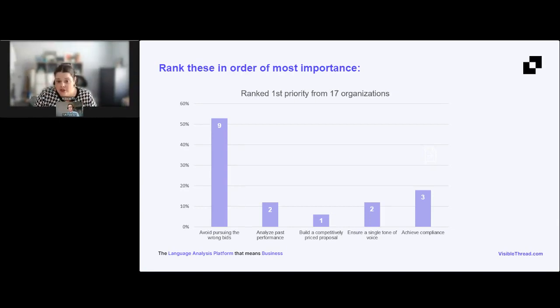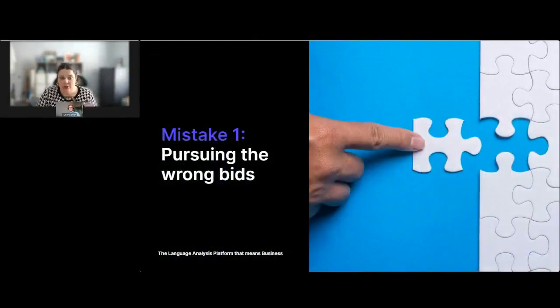Again, making sure that we achieve compliance, talking about a single tone of voice, analyzing past performance, and being competitively priced. That's a look at how everybody feels going in. We're going to walk through all of these and show you how VisibleThread can help. So I'm going to hand things over to Kyle and we're going to jump into our first mistake.